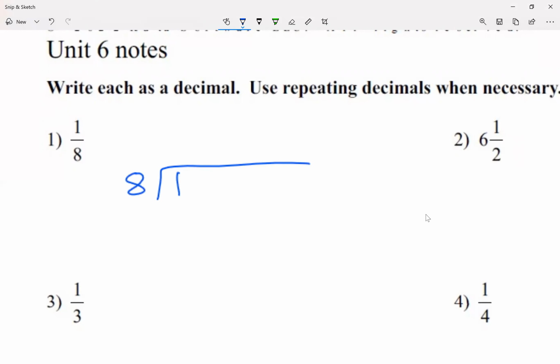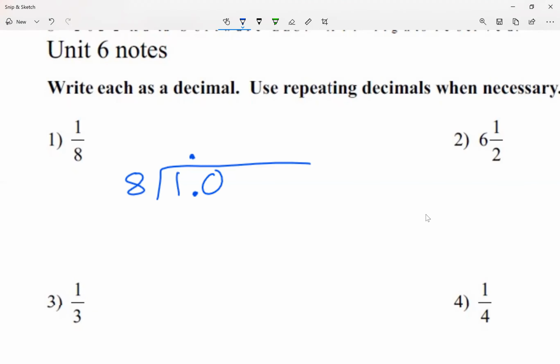So I'm going to see how many times 8 goes into 1. And then the 1 on the inside has a decimal. I'm going to bring my decimal point on the top. Right? I'm expecting a decimal answer. Now, inside the box, I can put as many zeros as I need. I know 8 cannot go into 1 because 8 is bigger. So I'm going to put a 0 there. Ignore the decimal for right now.